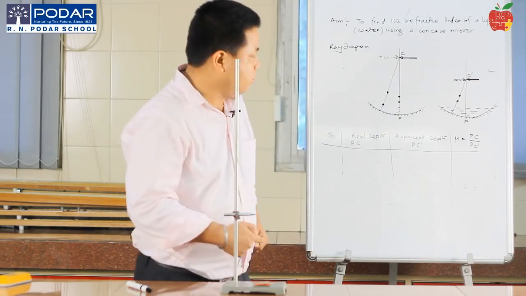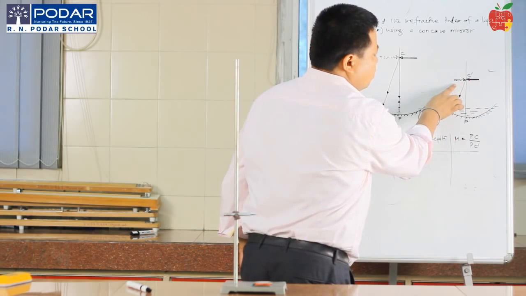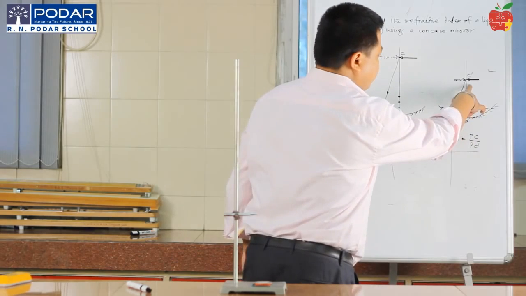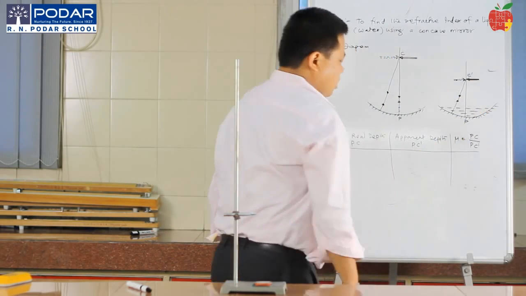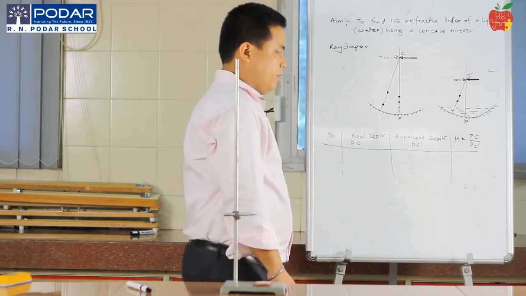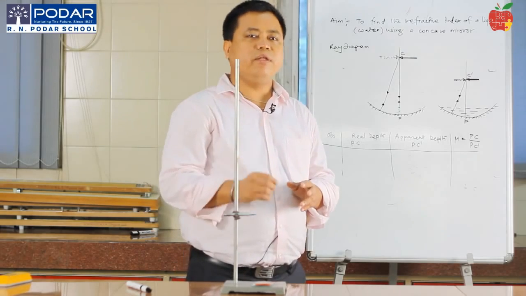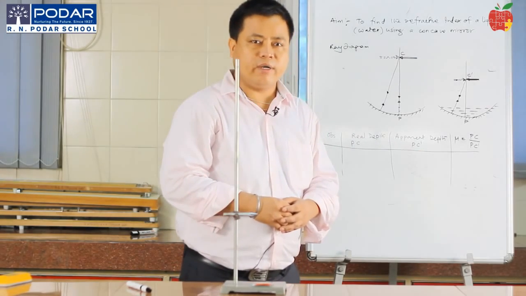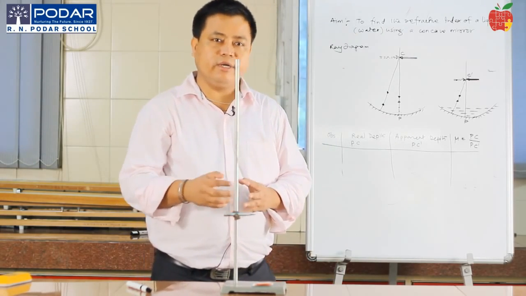And when that is done, these are the conditions over here. This is the real needle, this is the inverted image. So when this is done, we'll measure this particular distance, PC, and this is called the apparent depth. And using the formula, the refractive index of the medium is easily calculated by the real depth upon the apparent depth. So now I'll tell you how to take the reading.